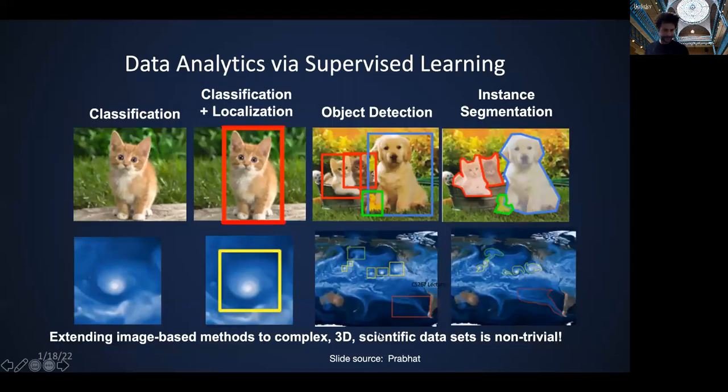So this is a source slide from Prabhat, who used to lead the data analytics group at Berkeley Lab. Now he's at Microsoft Azure, running their cloud services, leading their efforts at the HPC for cloud, so-called. But this just shows you the analogy between what the industry and the science do with similar technologies, right? Classifying pictures and objects in the pictures obviously involves localizing, object detection, segmentation, and classification.